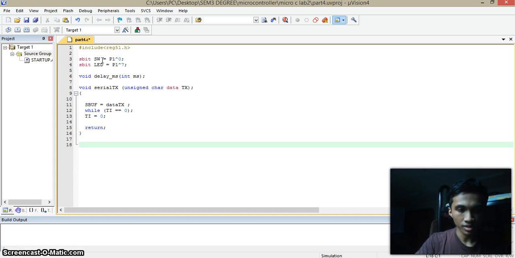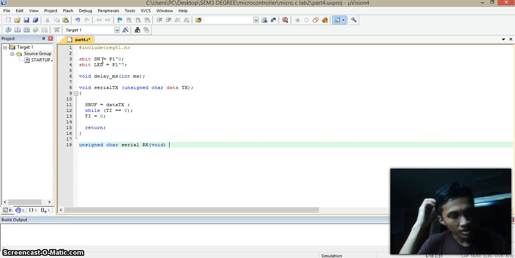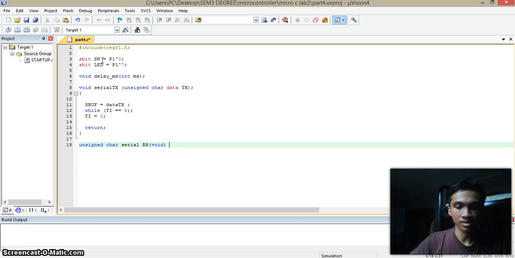We proceed with unsigned character serial rx, void. Rx means that it is receiver data.